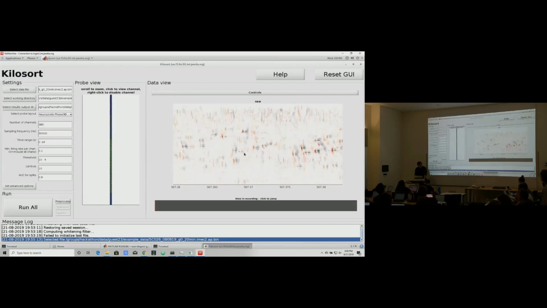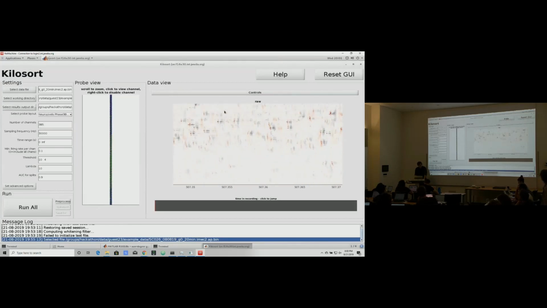Disable nearest channel. Okay, one more thing that you can do, right? So this is made as an image. Oh, I see. If I click, it's going to take me up there. Okay, so if I click on this picture, it shifts my center of focus to that part of the array. In this case, it put me at the top where we can see the spikes are much smaller and less frequent.